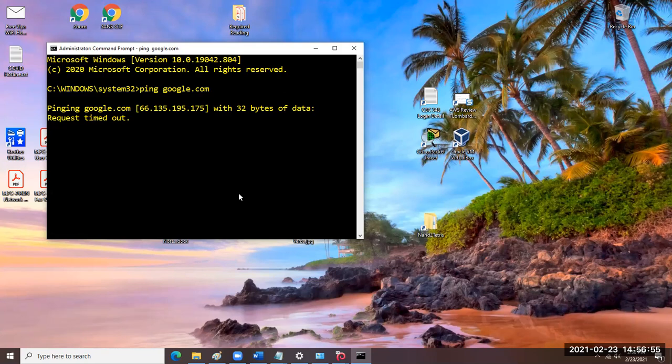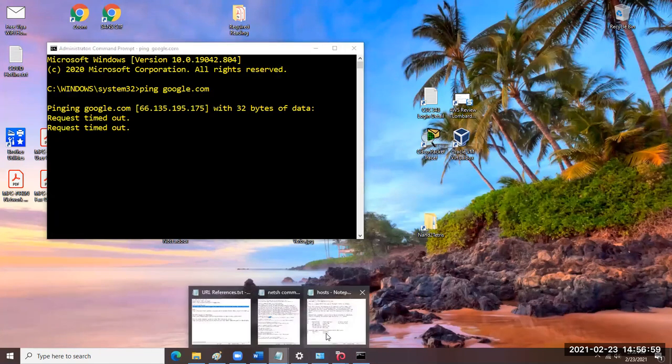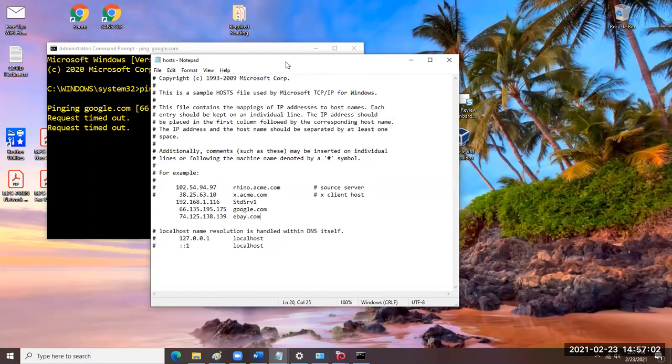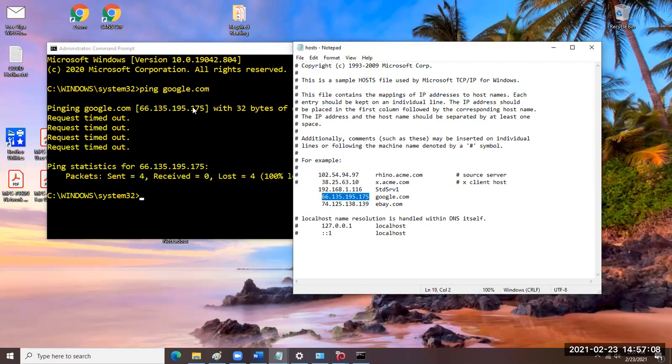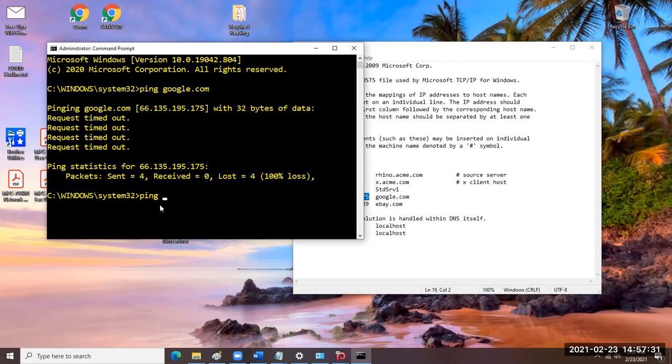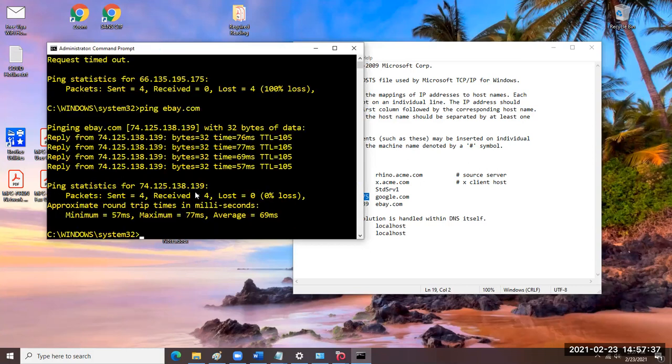Well, that's different. Look at what it showed for my address. You switch them? I switched them. This is the Google address. This is the eBay address. Remember what I did? Okay. I'm going to ping eBay now. Oh yeah, it responds just like Google did. So I can ping Google, but I can't ping eBay normally, right?